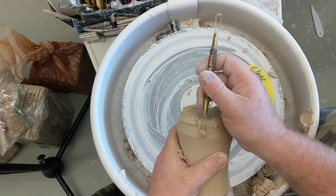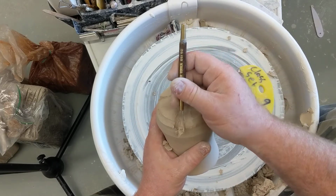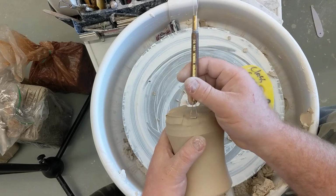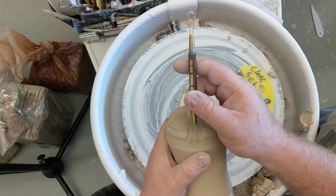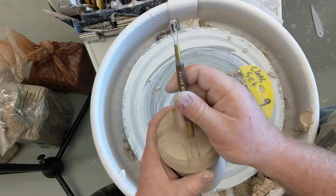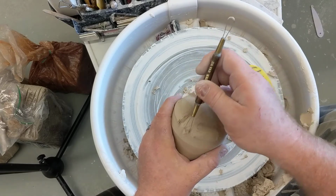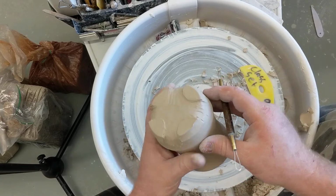So I'll come across like this and wrap around underneath. Make sure I do that on all four, I don't know what you call these, between the legs. I mean, between the feet. You know, they're almost like, you know, you call it a crotch at a tree, although I don't know that this quite qualifies as that.